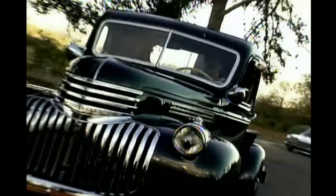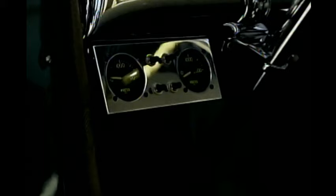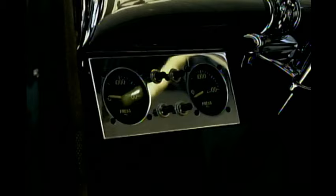The pressure gauges are from an aircraft surplus store, and they're off a Warbird, probably from the 40s. They're a hydraulic pressure gauge. Made a custom bracket for it, and the gauges are hooked up to the system in line with the cylinders from the pump. And they're push-button switches, no toggle switches the way they used to have them. Everything functions perfectly.